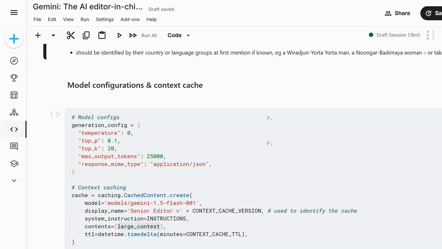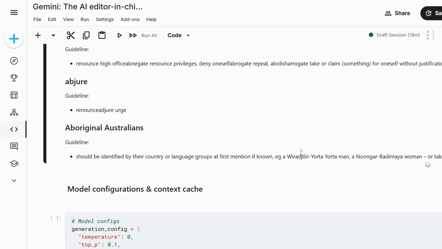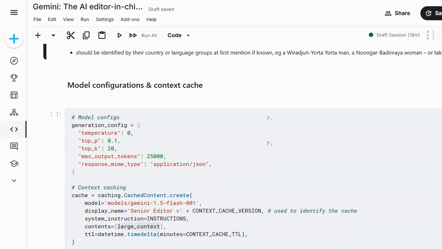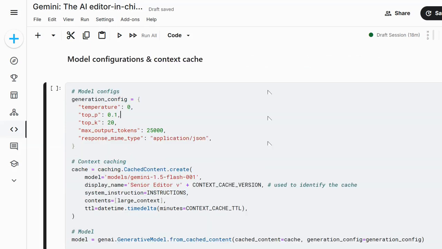There are way more characters in the guideline. Then we move on to the configuration of our generation. I've set the temperature to 0, so I don't want it to be very random or creative in its feedback. I want it to be very specific and objective. And the same thing we've done for top P and top K.